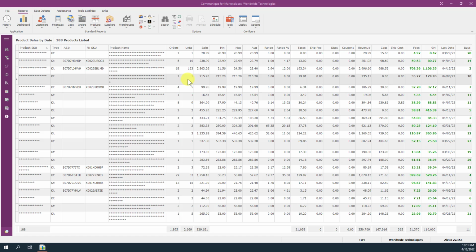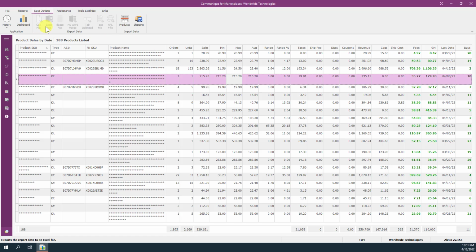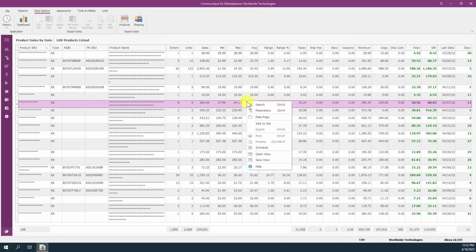Let's take a look at the Data Options tab Export Data section. As you can see, all of the data export buttons have been disabled, so you cannot export any data from here. Let's go to Report and activate the pop-up menu. As you can see, the Export Data, Print, and Preview menu options are also disabled. You cannot export data, print, or preview a report from here either. We've now confirmed this account is restricted from exporting data, previewing, or printing a report as we intended when this account was created. Managing users and roles in Communique works properly. It doesn't get any easier than this.